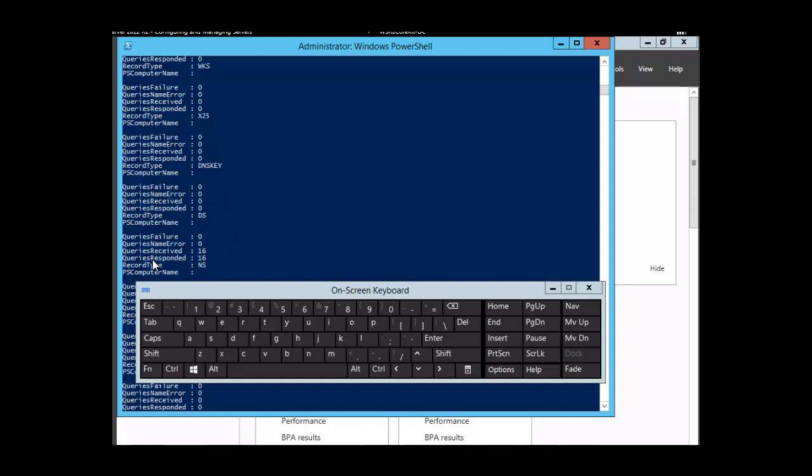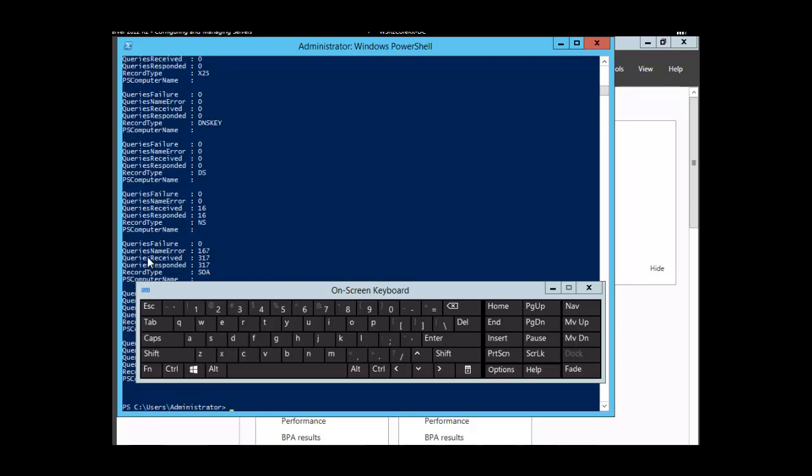We have here queries received for this one. This is for the name server record. So we do have traffic for the name server record. We have queries received 16, queries responded 16. Let's see if we have any other record. We have for the SOA record.